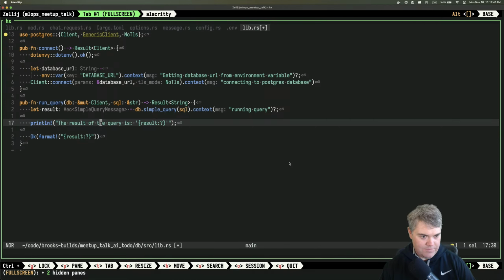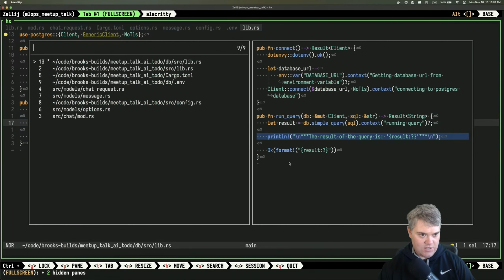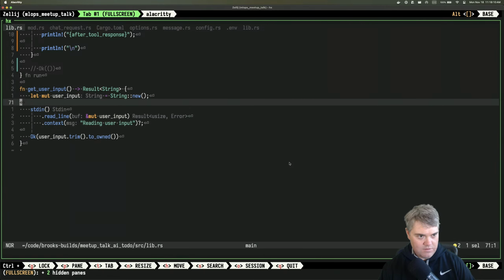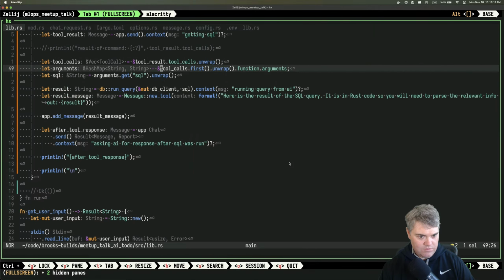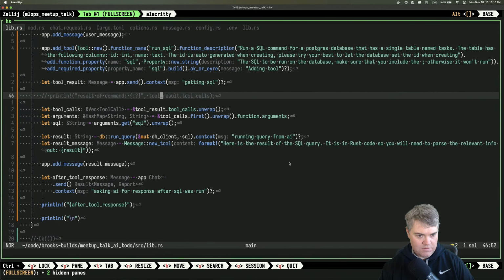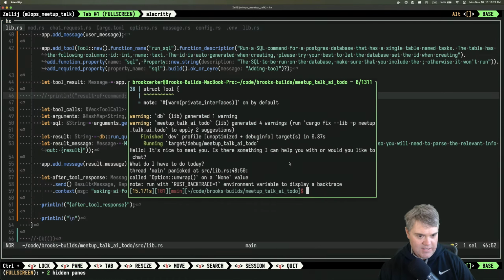Okay, so we got a none value on the option unwrap, which of course is immediately after we got rid of a bunch of these. So I kind of feel like I want to do something like this to show. Then let's new line there. And also go back to you. Okay, one thing at a time. Let's just try that.